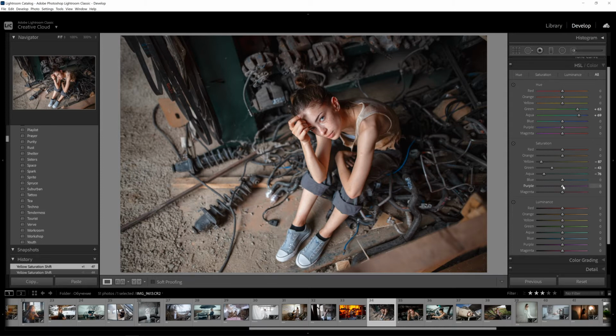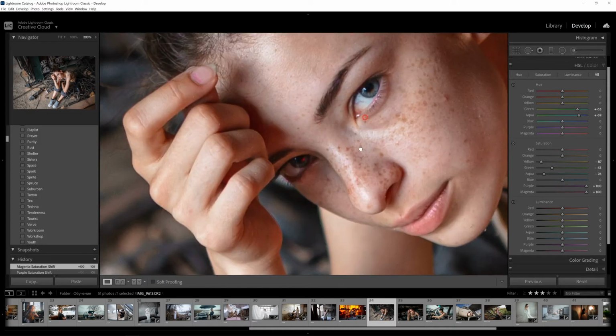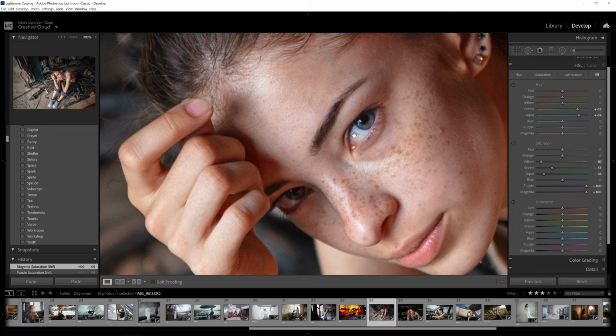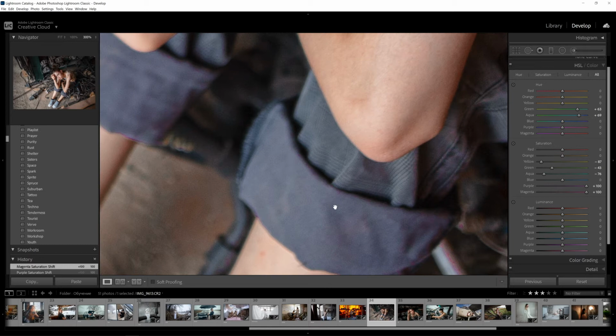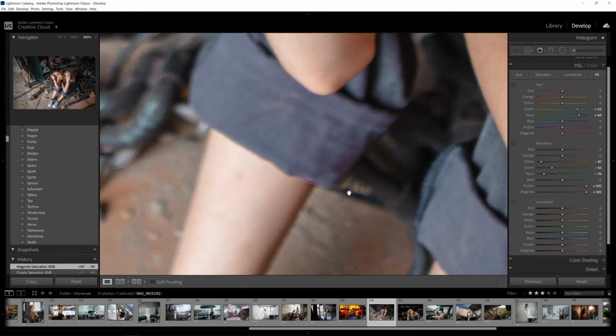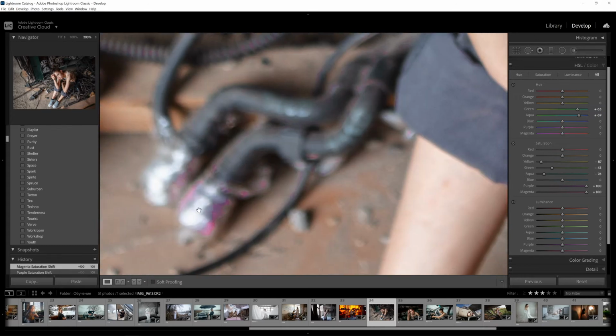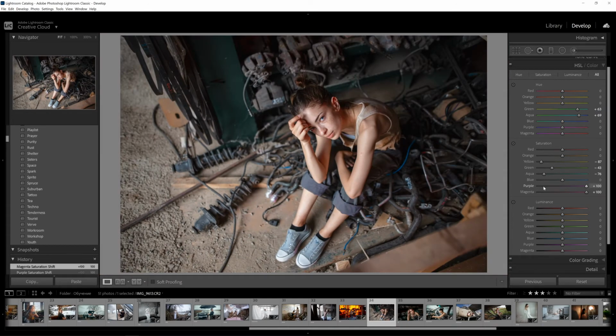But there is a question mark around purple and magenta colors. First, let's see in which areas they are present in the photo. We can just adjust the slider to the maximum and see. This color is present along the veins here, eyes a little bit here, along the jeans. But still, I think it is rather parasitic color, and we obviously don't need it here. Here we can see occurrence of some spots in this area. If these colors are not necessary in our photo, we can feel free to reduce them, but not for 100%. Let us suppress them to 80-90% and forget about them.